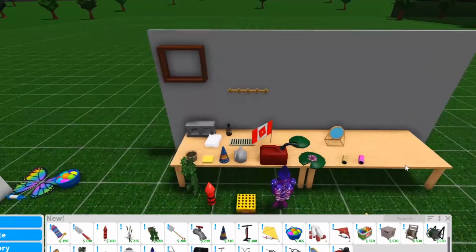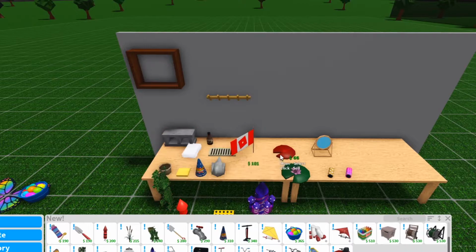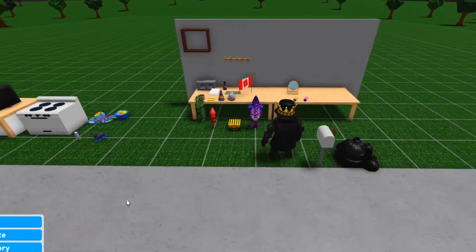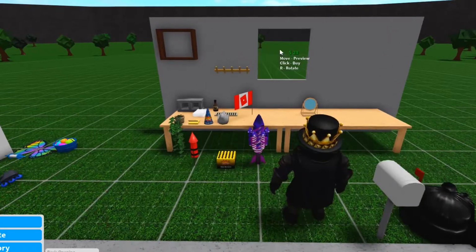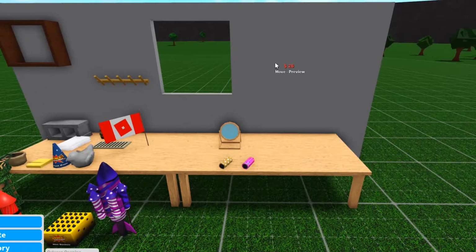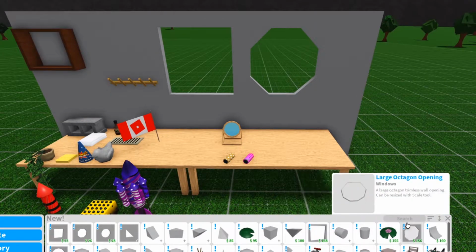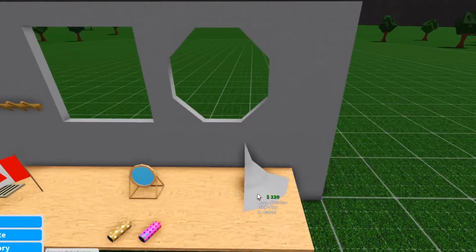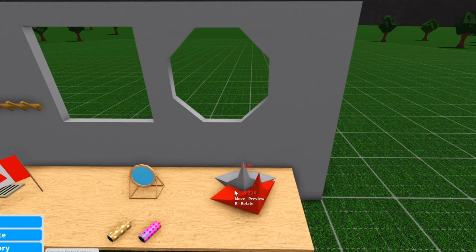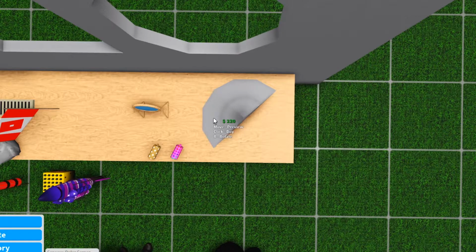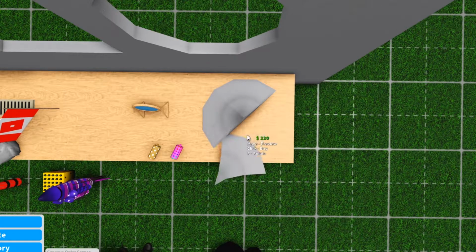Hello everyone, so I'm back and I know what is new and what isn't new. Yeah, this is pretty much what's new. There are new windows, so let me quickly have a look and see what new windows there are. So there's that, there's this. There's new shapes, obviously new windows. Ooh, what is this? Oh, you can make towers now if you wanted to. Wait, hang on. I'll see if it actually works. Hello, are you gonna work? No? Please work. Oh my gosh. Okay. Alright.